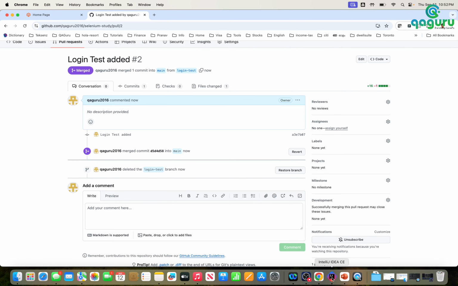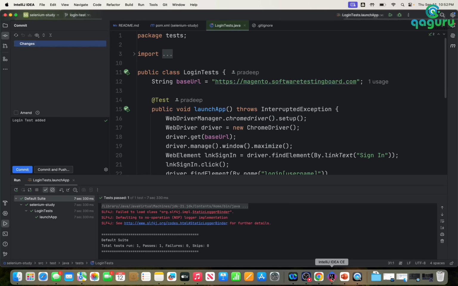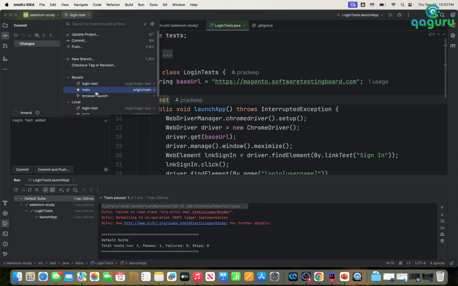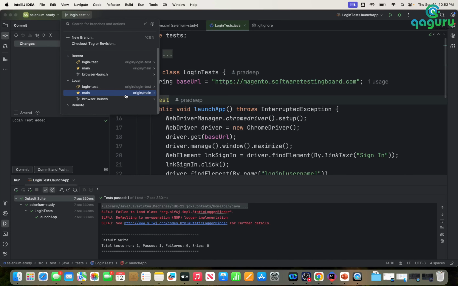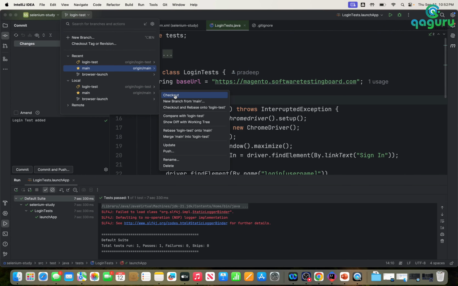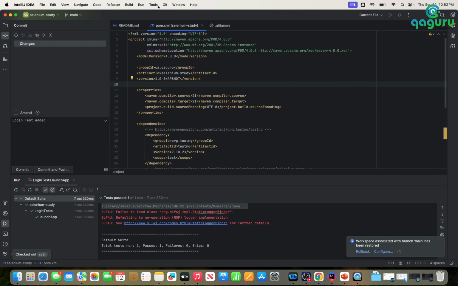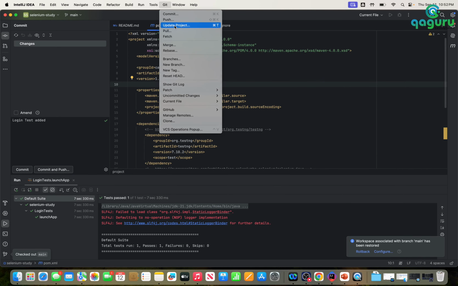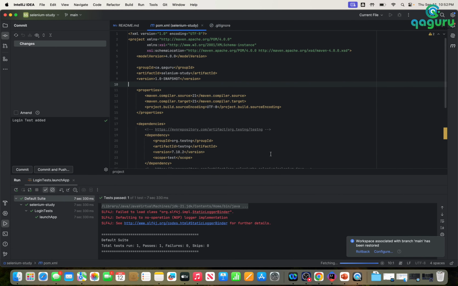Now let's go back to IntelliJ, and let's check out the main branch, and let's do an update project, so that we are ready for our further work. Now we can create a feature branch, and let's continue with the next work.